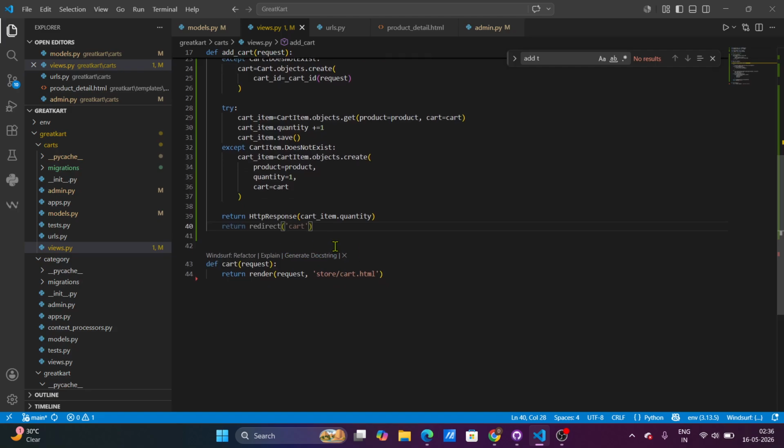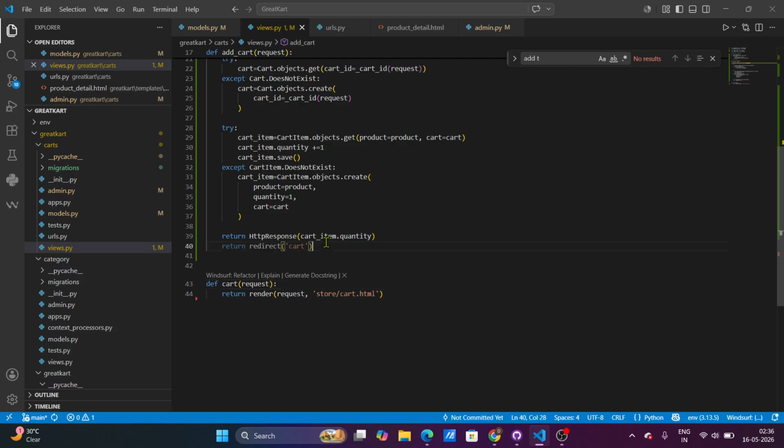We will use this later. Also we have to make changes in this, but we will do this later, so don't worry for now.